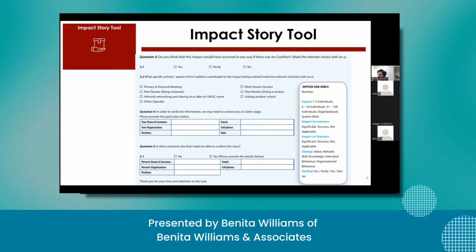We can then also qualify, if it is an impact on the learner, is this something that's a really significant impact on the learner, or is it something that's just incidental, right? So an example of a really important impact is they gave a learner a bursary, and that learner then went to a new school and they were able to get into a better university and a better job.